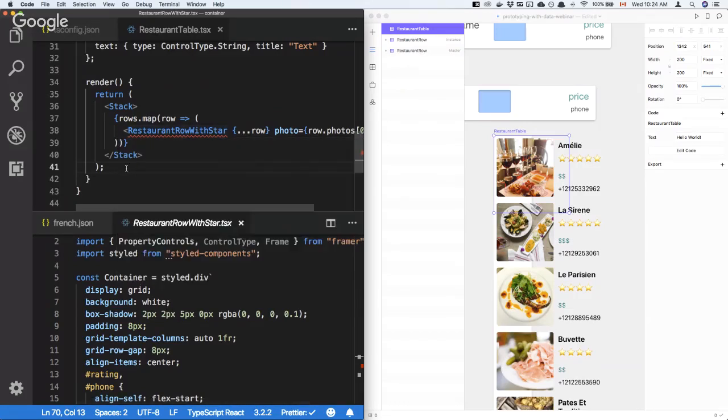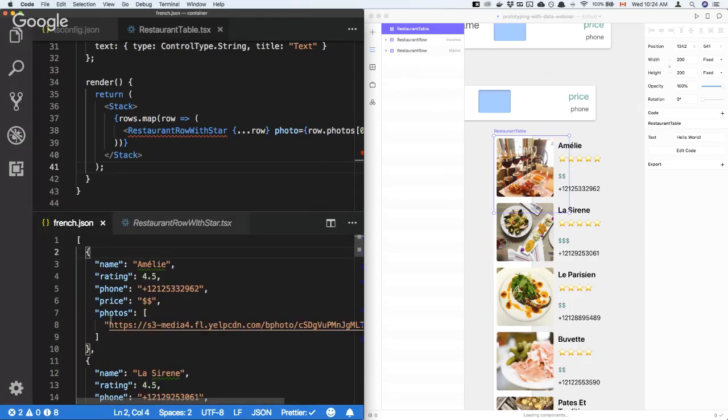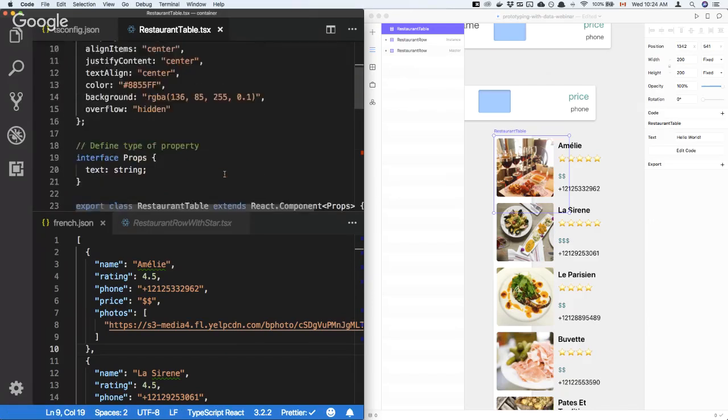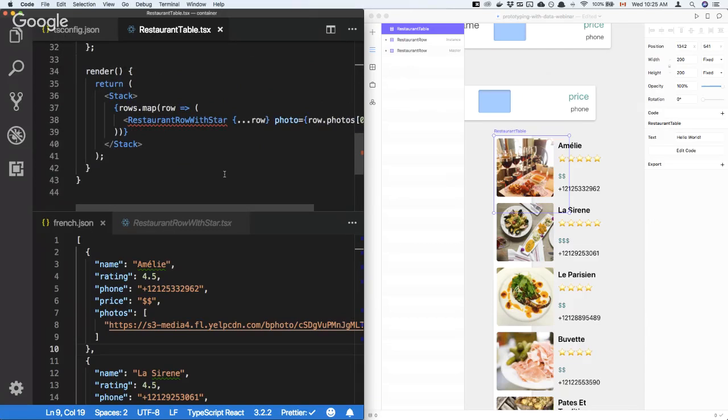Okay, so that's using local files. So I wanted to show you again that we have this JSON file, and it's an array, and if we import it this way into our JavaScript file or a TypeScript file, we'll be able to use them just as an array.